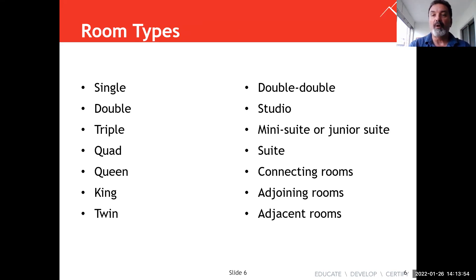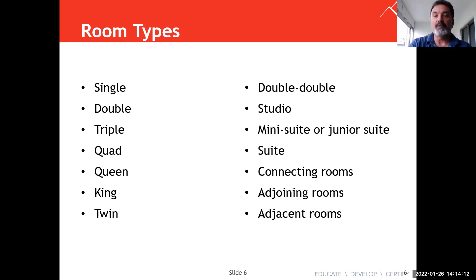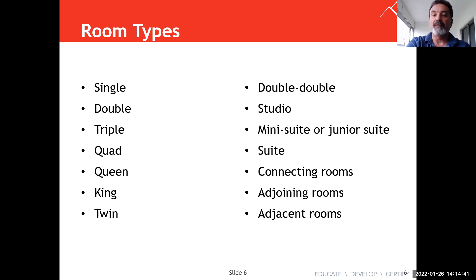Adjacent rooms are rooms that can be booked together, with a door lock in the middle that can be opened for a large family or member with special needs. Adjacent rooms are next door; connecting rooms are two rooms together. There are many different size suites today for long-term stay properties, with business travel living room suites for meetings. Some suites have adjoining conference rooms booked by corporations, with rooms on each side for executives.